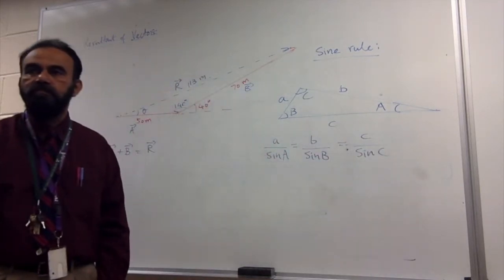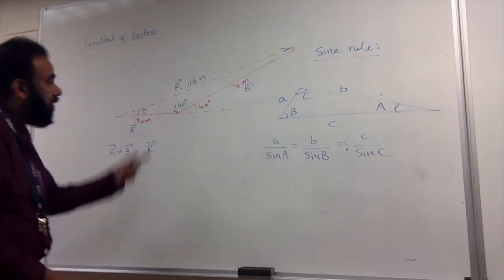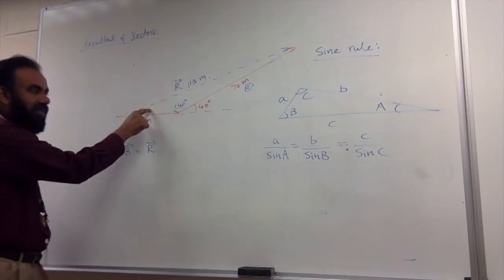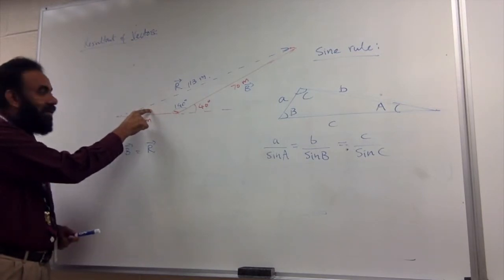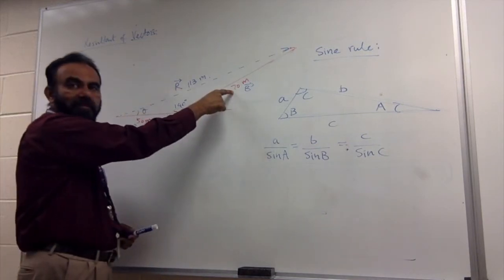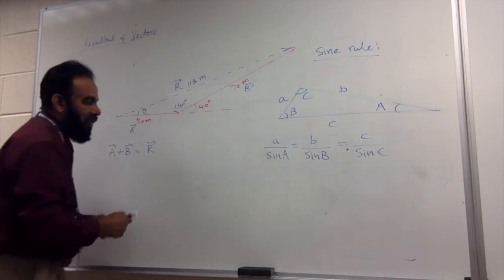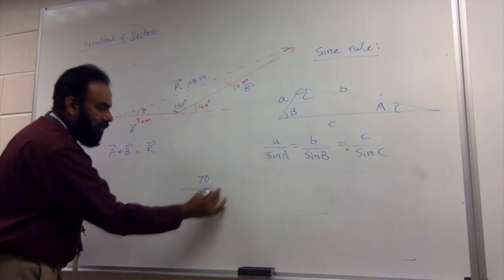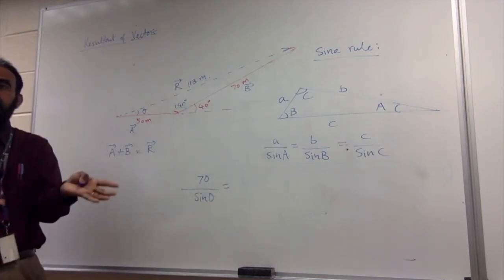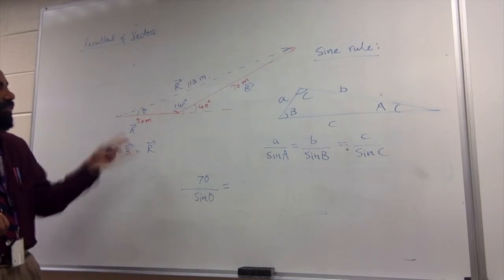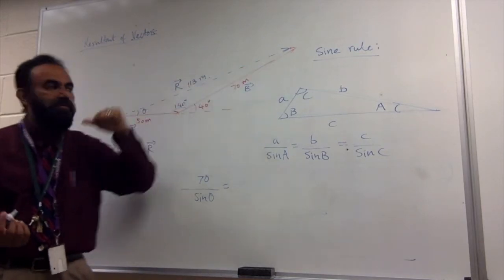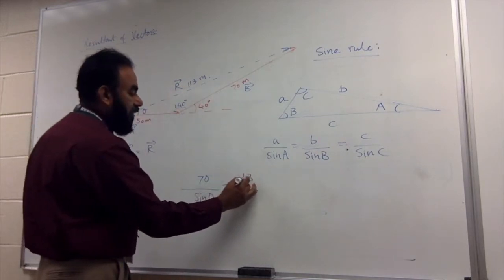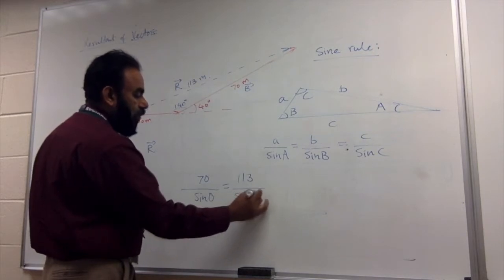Now let's go back to our triangle and find out what you are trying to find. This, right? If you're trying to find this, that's one of your angles that you want to be in. Which means the opposite side is going to be included. So I'm going to consider this to be one of them. So 70 divided by, what is the angle? Sine theta. Now you need one more side and the corresponding angle. Which side do you know? 113. You know 50 here, but do you know this angle? No. So ignore this. You know this side, and you know this angle. So go for it. 113 over sine 140.